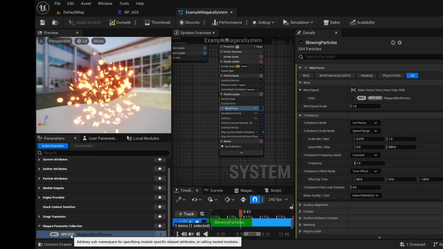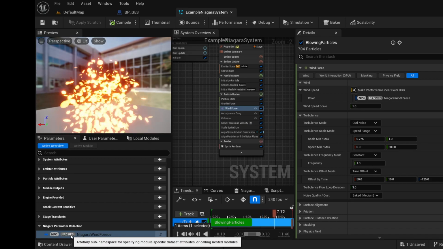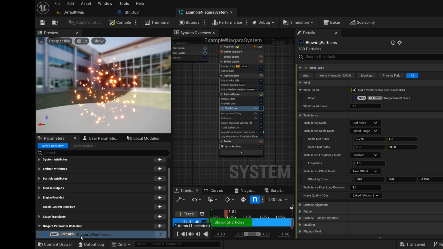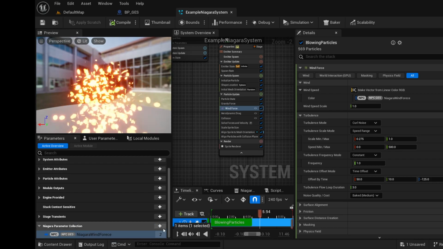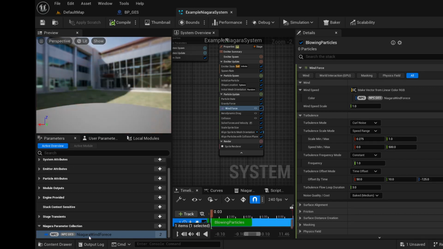So instead of adding the actual wind force value from UDS, or if Sky Creator had one from Sky Creator, all you have to do is add the GES wind force value. So this makes it, again, system agnostic from your particle system, since this is already included in GES.